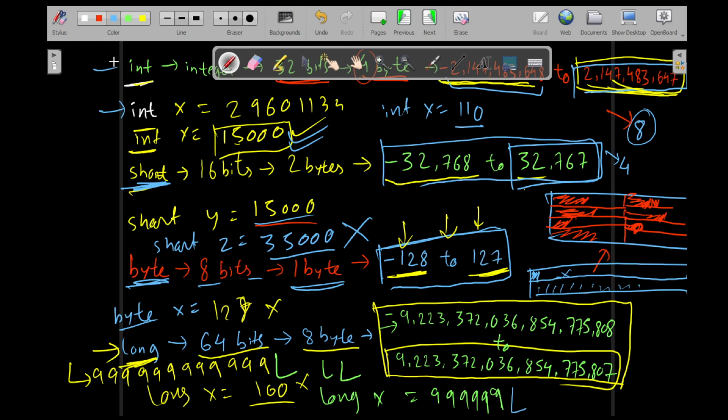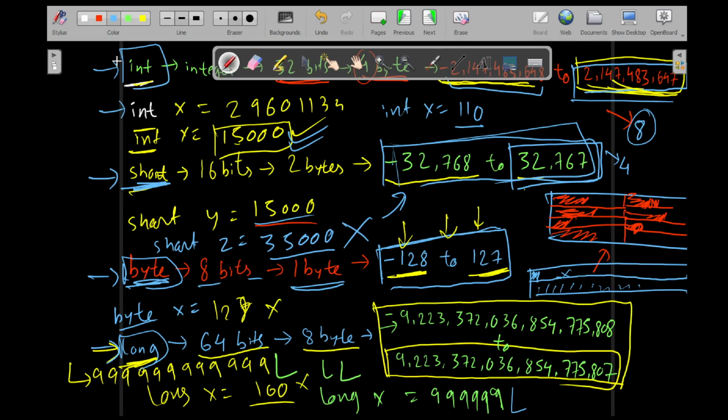So these four things can handle similar things: int, short, byte, long. But use it wisely. If you have a very, very small number, use byte. It will just reduce your storage wastage, right? So use accordingly. If you have a very, very big number, use long. If you have a kind of big number, use integer, or maybe short for this number. I guess this is the sweet spot. Most of the numbers come here, but just for the sake of using things, I will be using int, since this is a lot more common.